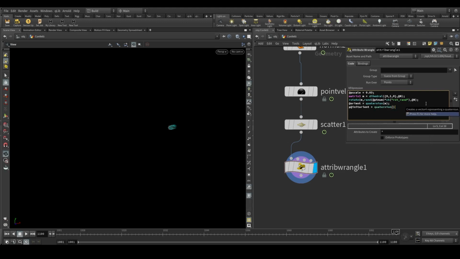Basically, this code is just calculating the pscale and default orient attribute. And we are making another attribute which we will use later onward.